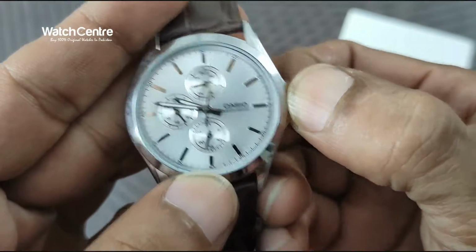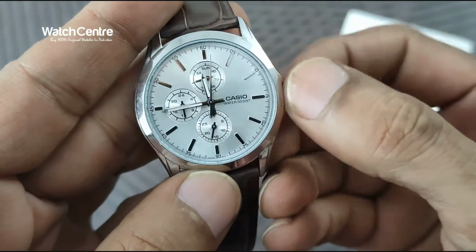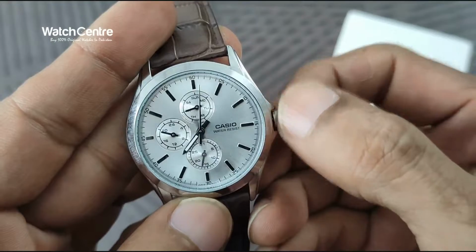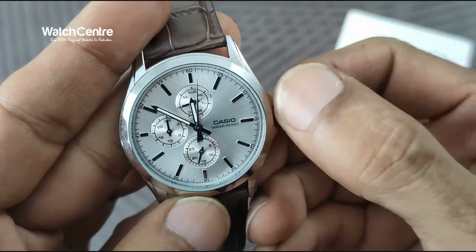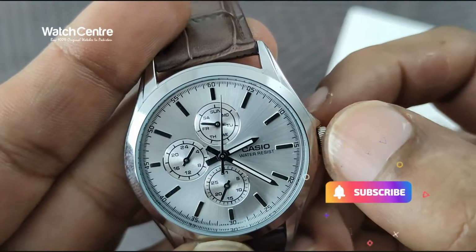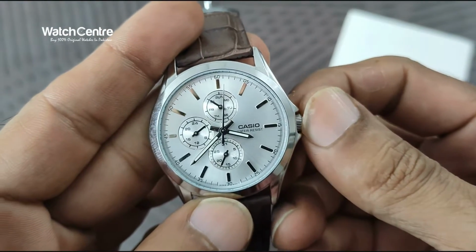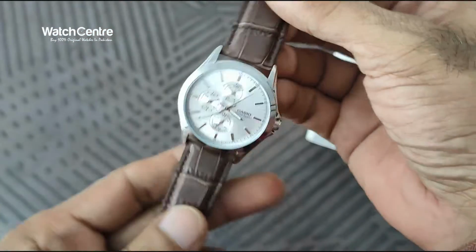Monday, what you can do is you need to pull it up and then set the time, and when it will complete one cycle of 12 hours, then the day will change automatically. As you can see, from Friday it's going to Saturday. So this is just one time setting. Once it's set, after that it will change automatically and update the date and time automatically.